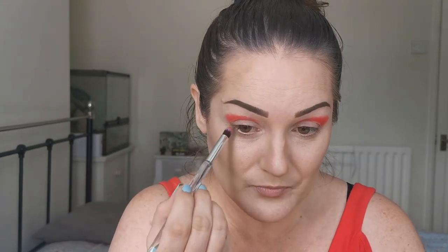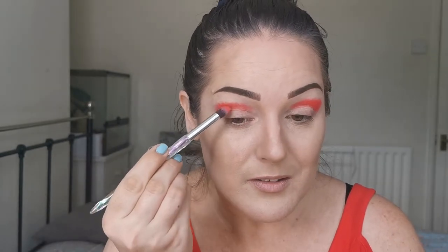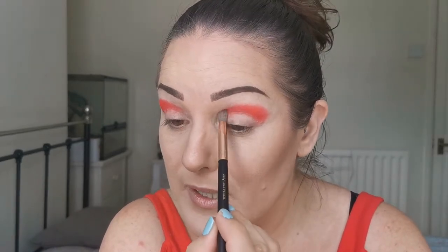I know it just looks like a big mess of red at the moment, but it will come together in the end. Is the hope, right? Yeah, this is not going to be the right brush. Nope. We need to swap brushes, I think. What shall I use? Just going to try this Zoeva knockoff brush, the knockoff of the 230. And I am going to put my colour swatch down and I'm going to just see what we can do with the blend. Oh, there we go.